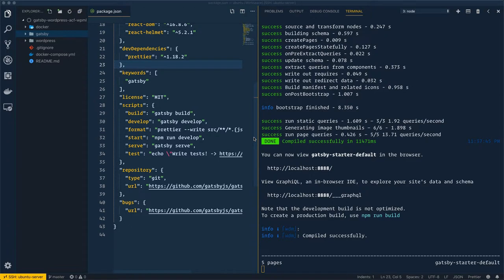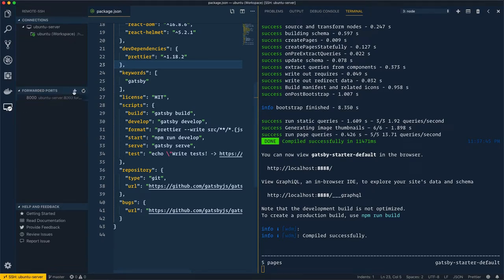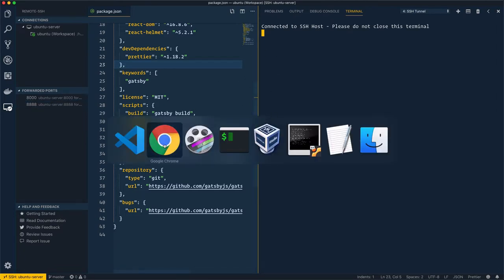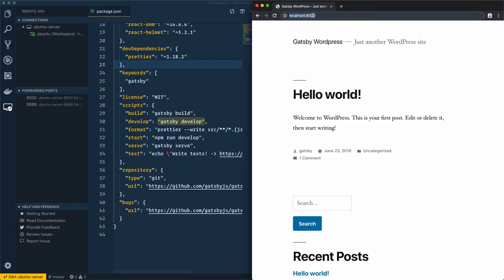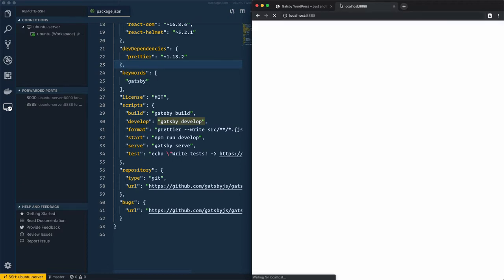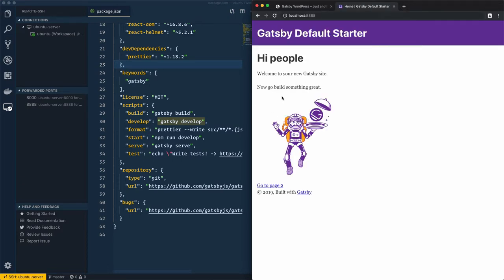And gatsby develop is running successfully. To check that, you need to go to this URL right here, localhost 8888. And as I already said, in order to do port forwarding, you just need to go to this remote SSH and add this 8888 port and add it again. Now we forward the port 8888 from the virtual machine to this local machine in order to use it. Now, if I just go here and copy this URL and use 8888, hit enter and voila, Gatsby default starter is working.